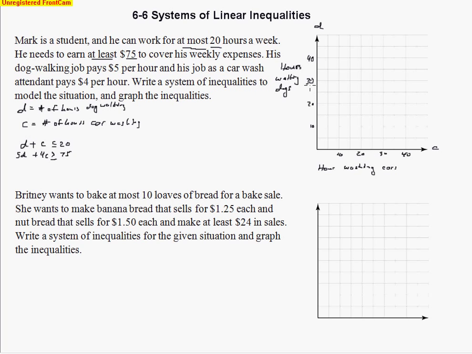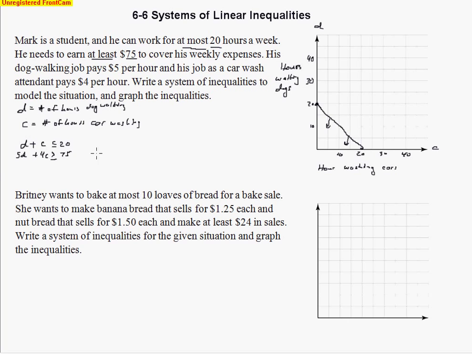And let's go ahead and plot some of these. So this is a good one for intercepts. The D-intercept is going to end up being 20, the C-intercept is 20, and the points in between are going to be right there. So this is a solid line, and we are going to end up shading below this line. Below because it has to be at most, so that means it can't be any more than that 20 line, or it can be that amount or anything less.